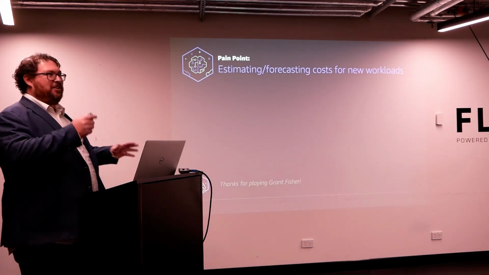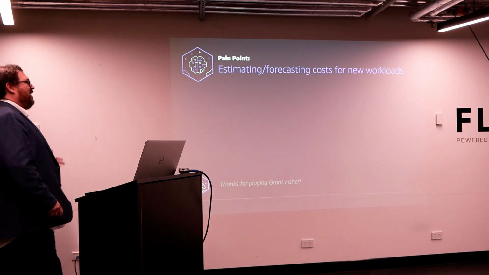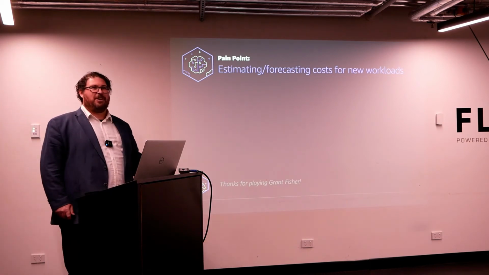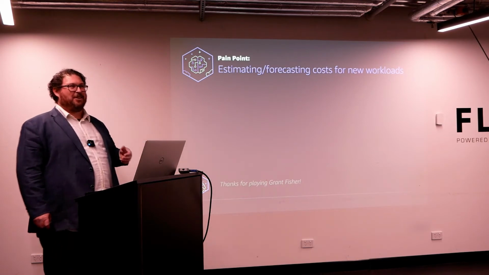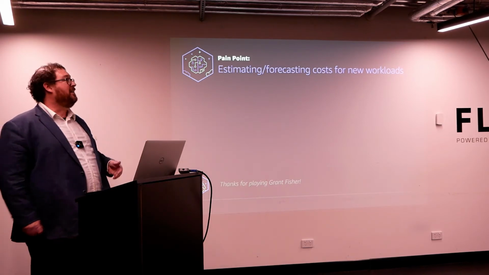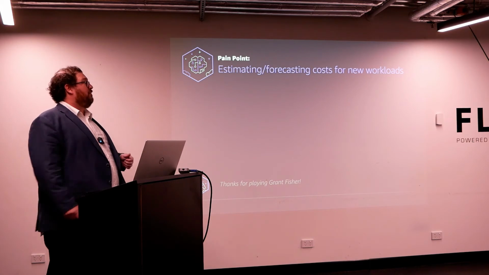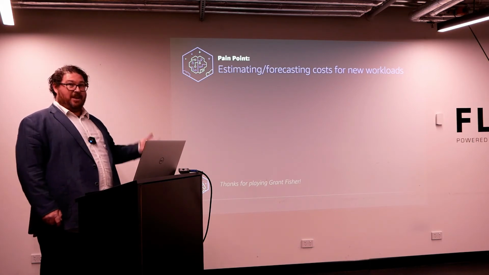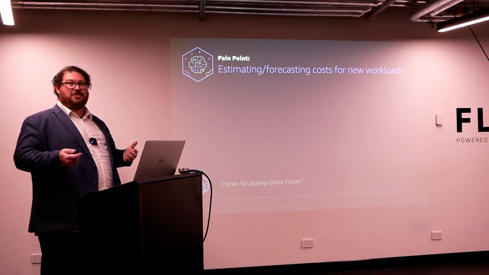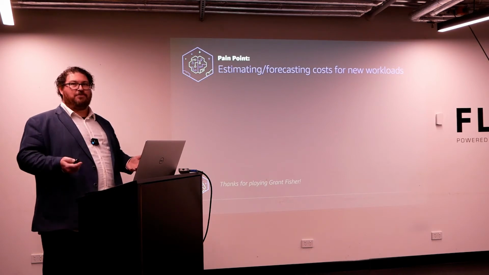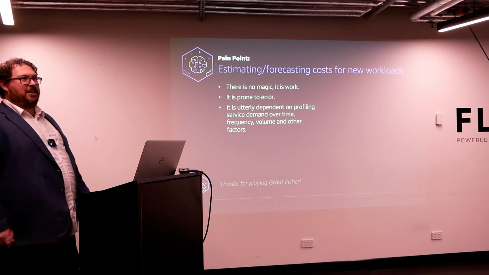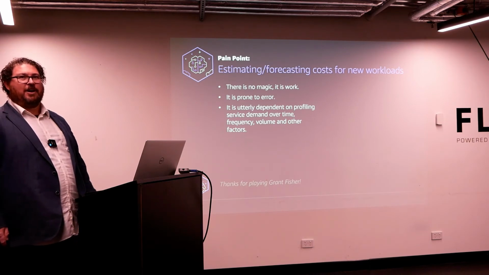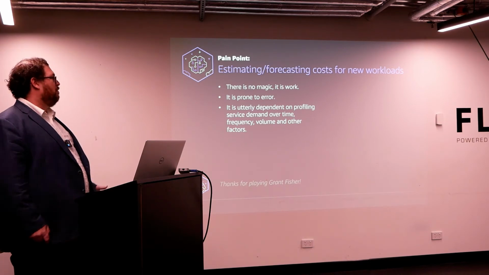So there's a couple of things related around cost. So estimating and forecasting costs for new workloads. Our friend over here suggested he got it right, 300K on the dot for the year. That's nice if you can do it. There are definitely services that are difficult to profile in that respect. And I don't think there's any magic to this. It's just work, right? You've just got to model the cost.